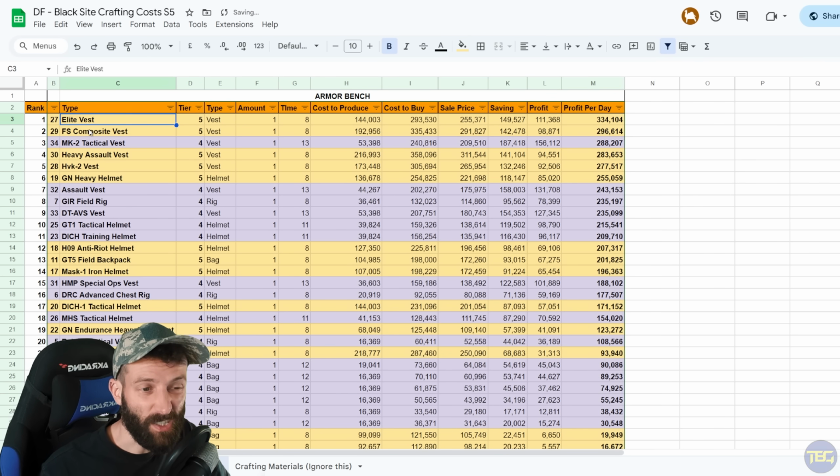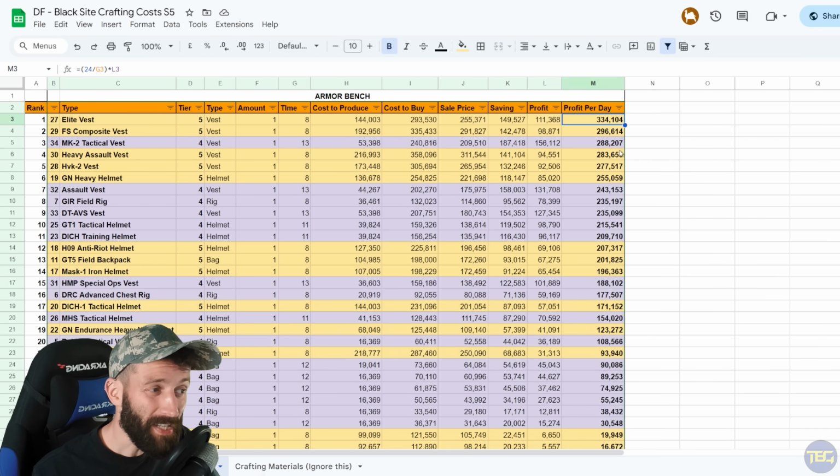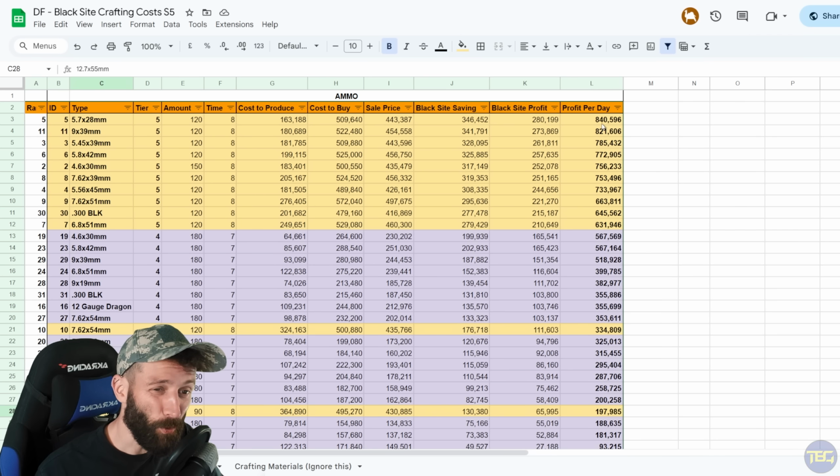so actually if we do profit per day, you're going to find crafting gold vest generally is more profitable. The elite vest and the FS composite will make 300,000 or more by crafting those, and you can do that every 8 hours. So if we take those top two numbers, 334,000 for elite vests and 840,000 for 5.7 by 2.8, that's around 1.2 million alloy you can make every day without even having to go into a raid in Delta Force operations.